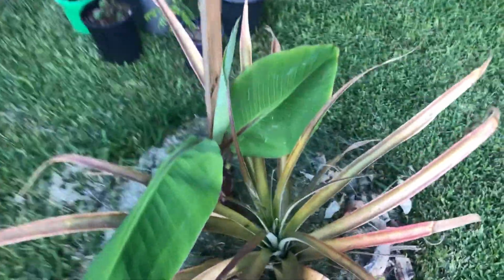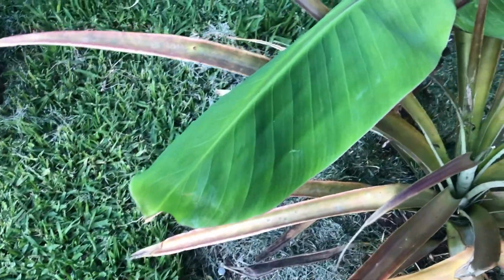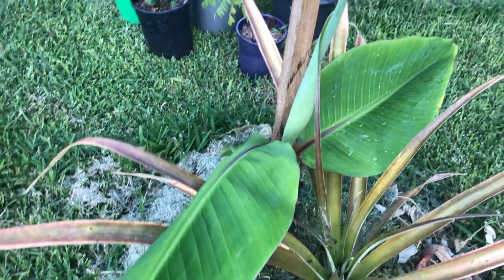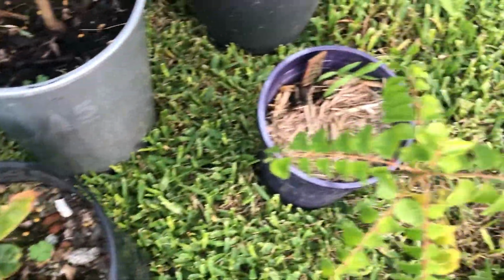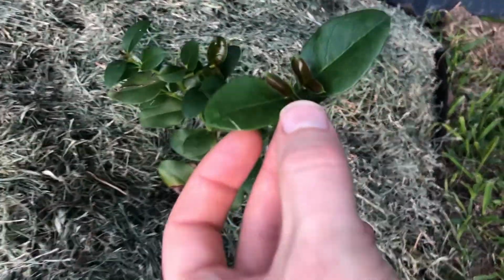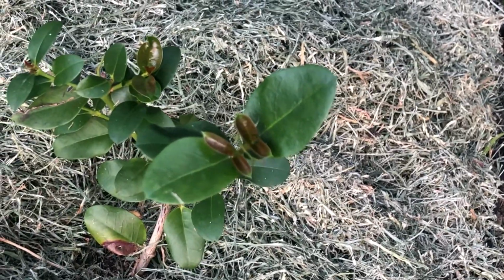The Dwarf red Decker is good, doing great. It just keeps on shooting out new leaves. Nice one coming out the top there. This one came out first, then this one, so it's doing really good. Happy with that. Peanut butter tree, doing good, new growth there. The soursop's looking not bad. This soursop's not looking crash hot, I think it's gonna die. Canistel's doing all right. Curry tree's doing okay. Oh, I planted the Natal plum, so that's been shooting out new growth since I transplanted that. You can see there, I think. So that's doing all right. Happy with that.